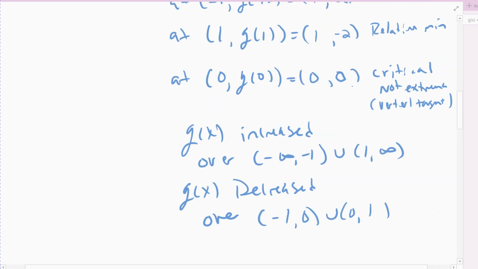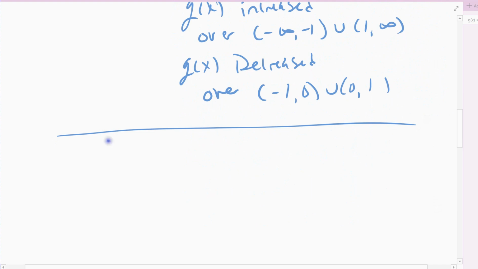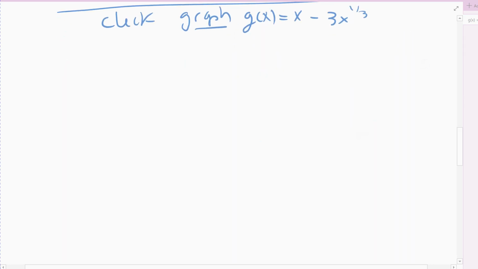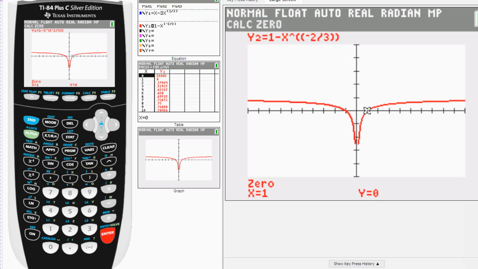So there's my answers. Now the check step. To check, we're going to graph. This is a different graph. I'm going to graph the original, g of x. That's the original function, which is what we're talking about. I used the derivative to find my critical values. Now I'm going to go back to the original and write them down. Again, going back to the original function, which I have in my calculator already. So the graph step is the check.